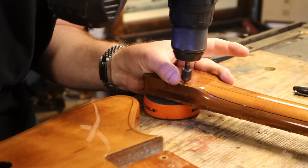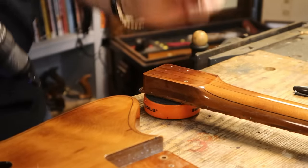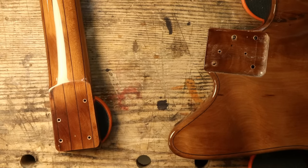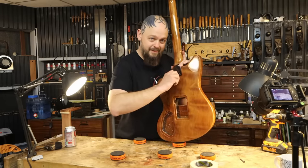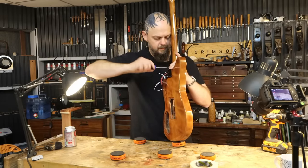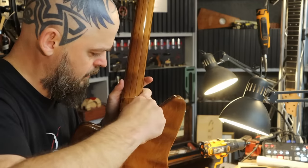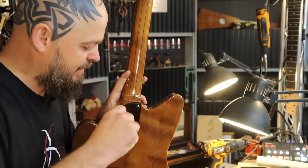If you countersink just lightly up to the size of the screw, when you put your screw in it's not going to damage the lacquer either. I might be tempted to put threaded inserts in here and use machine screws, but for now let's see. It might be nice to engrave something on the back of this, but also just having it nice and clear is understated and sexy. That's a cool look — a very cool look. I'm very, very happy. What do you think? Let me know in the comments.